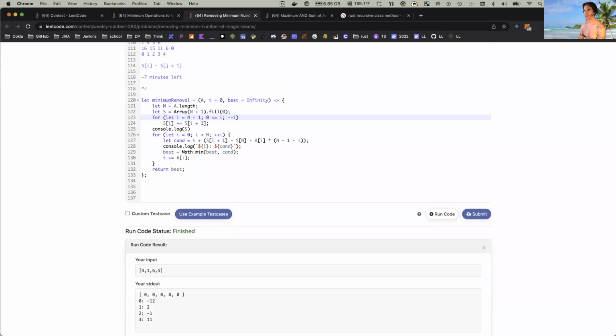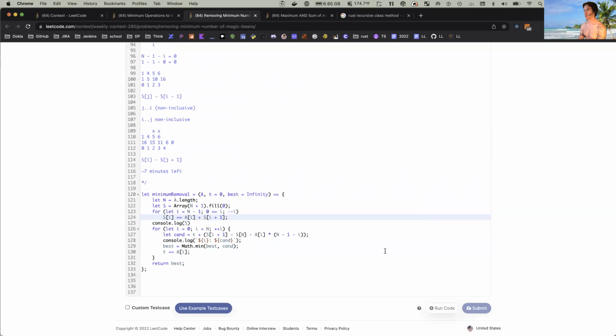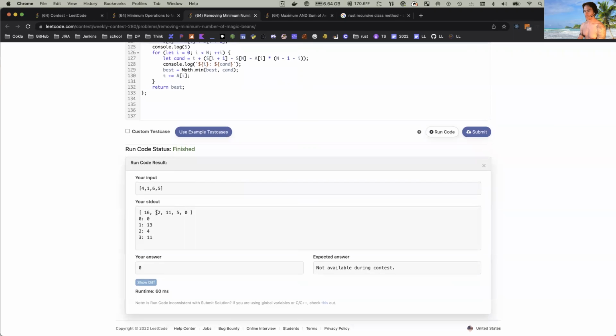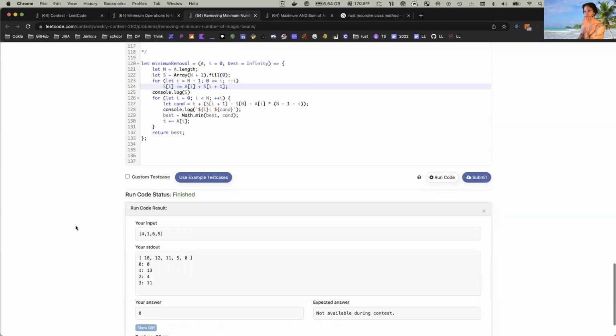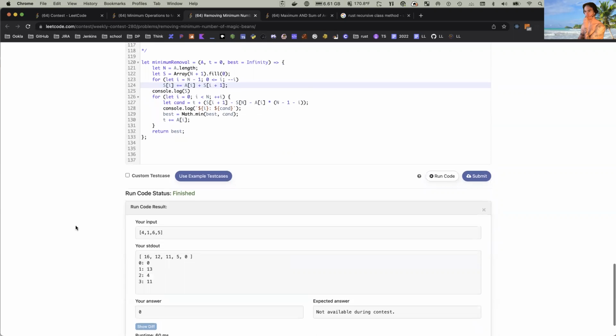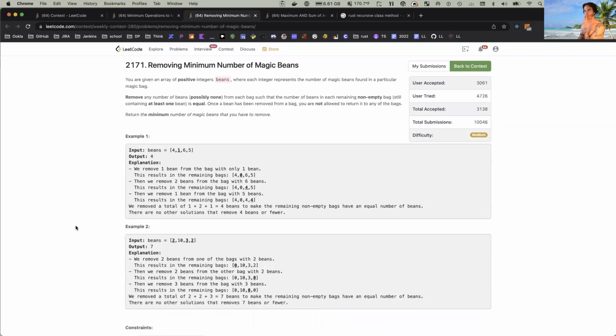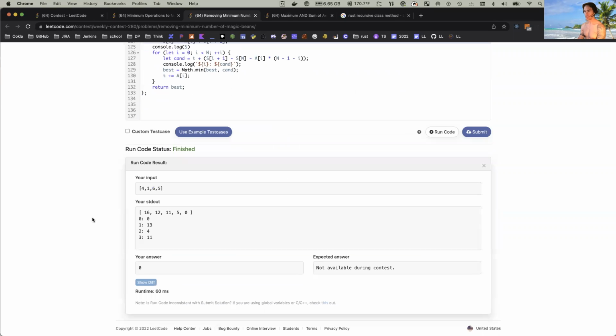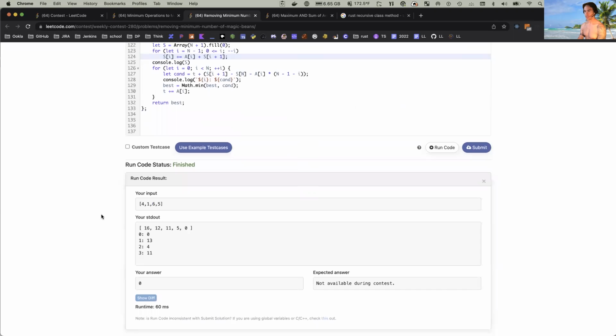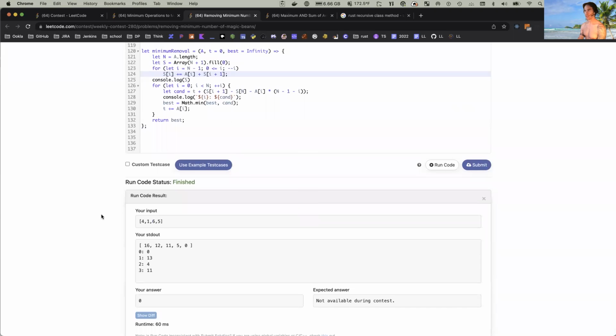No. Ooh, okay, it's A sub I. Okay, that looks right. Okay. The candidate is 0 at 0? What?